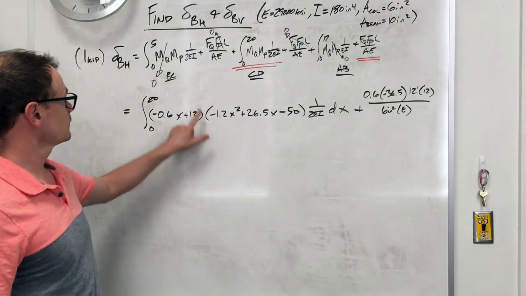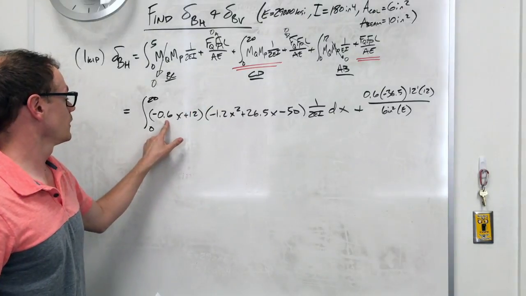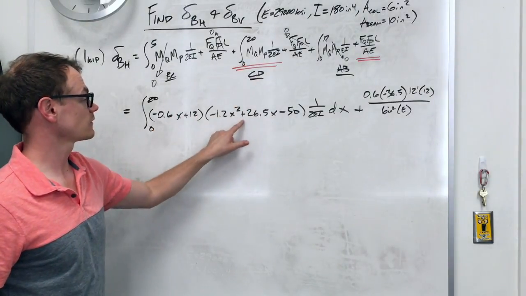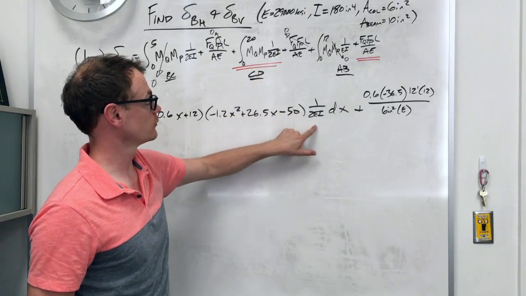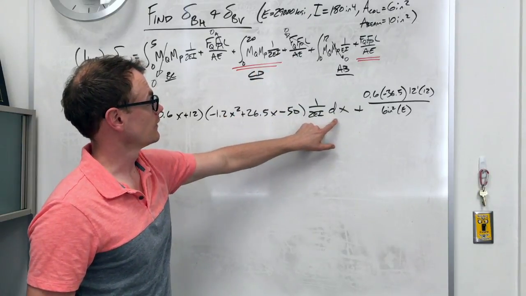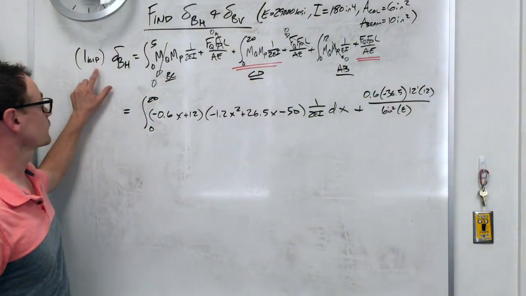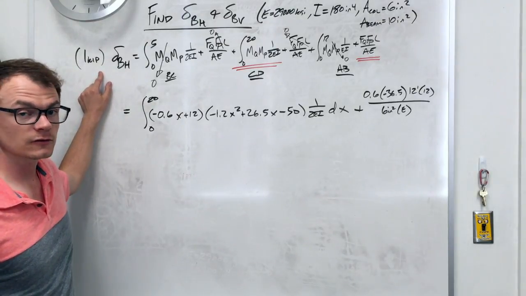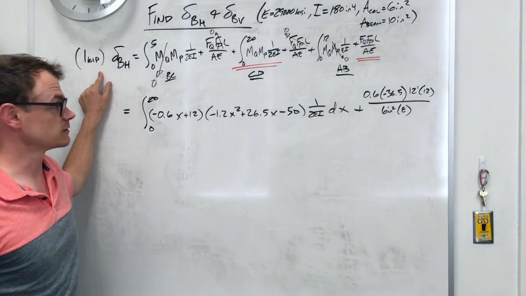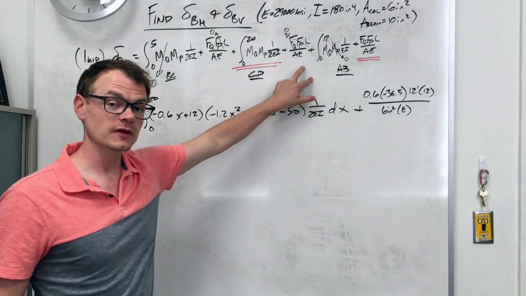So I plugged these in. This is for the long beam part. Remember, we have MQ, this equation, MP is this equation, and then I carry through my 1/2EI dx, and then this axial term comes from AB, but it's fine, right? This external work, even though it causes both axial deformations and bending deformations, I don't have to do anything special other than just sum up the internal strain energy.